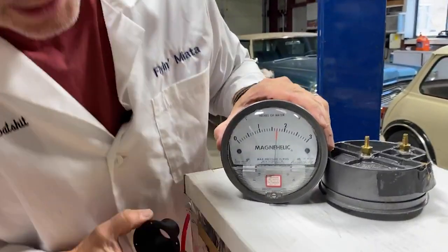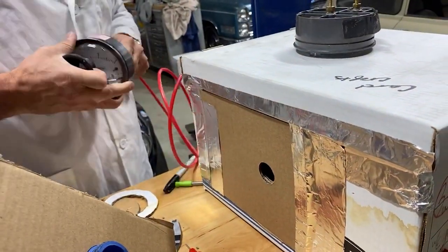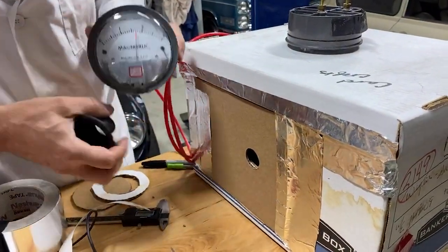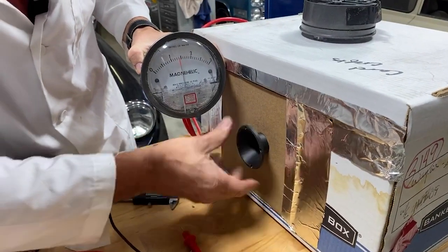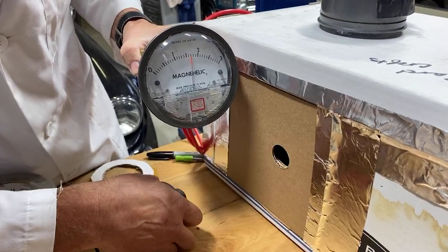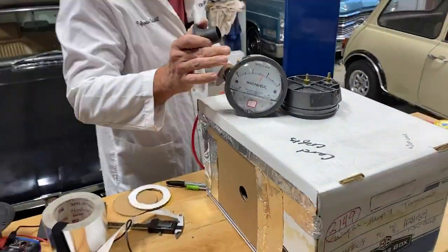Whoa, look at that. So that's the hole. Here, I'll put it right here. Oh dear. Stop coming off. Should have used silicone hose. There we go, so that's the open hole. Now I plug this thing in. Look at that drop. That's huge. There we go.